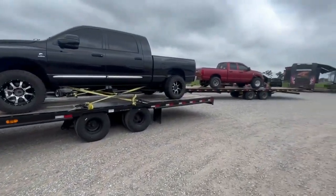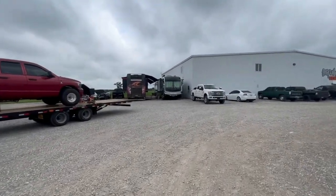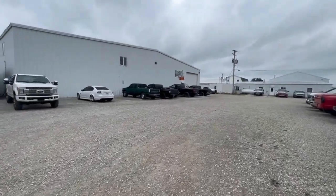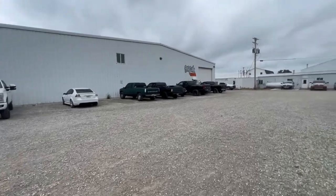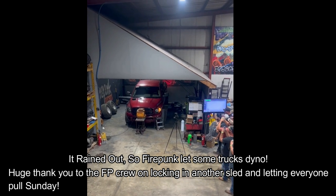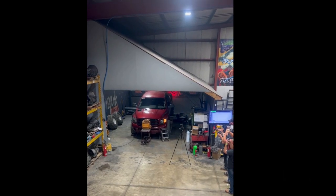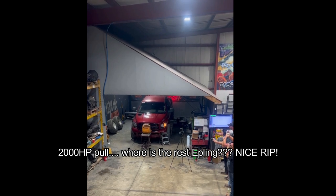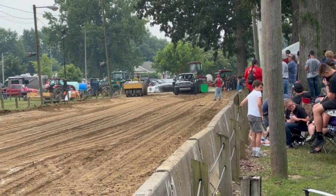Got the mega cab. We got Logan Epling here with his quad cab truck. I got some people that stayed overnight. I think it's Michael Brown's, one of his RVs. So he's here. Several of the pullers, everybody's kind of hanging out inside at Firepunk right now. So we're gonna go in and see what's happening and get ready for tonight. See how it goes. We'll keep you updated. It is a compound turbo truck, roughly 1,300 horsepower truck.